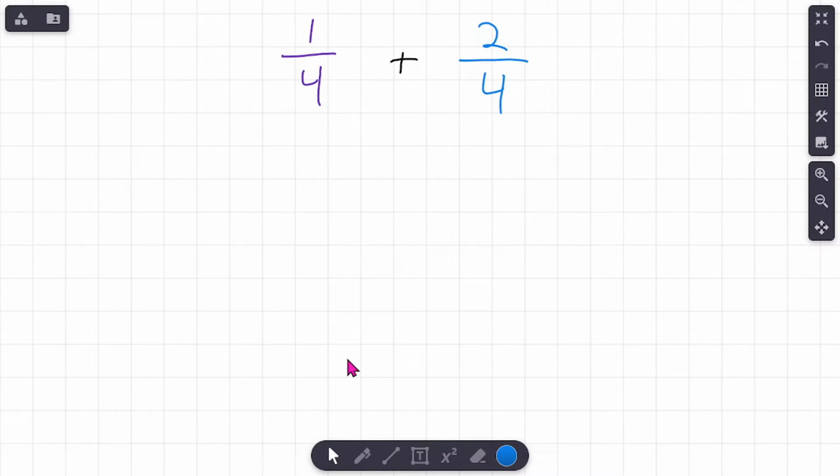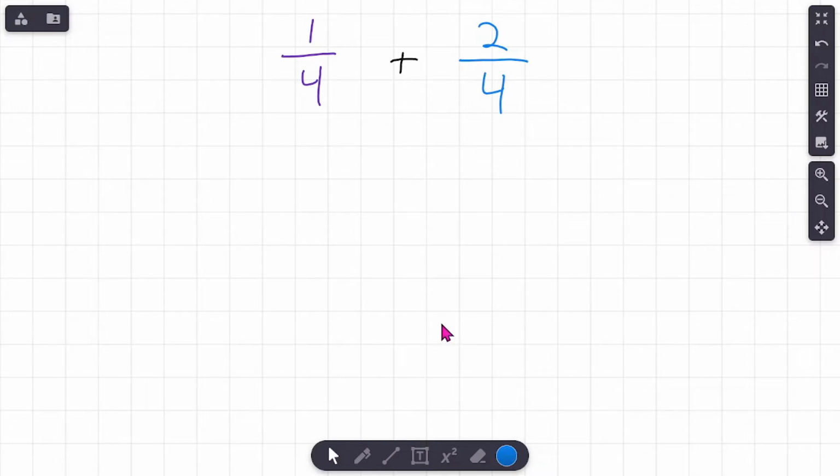So, like I said, we are going to be adding fractions as you can see on the screen here. And to do that, we're going to use what we've done for so long now. We're going to be using models, we're going to be using equivalent fractions, and we're going to be using all sorts of things that we've already done to be able to add. What I'm going to show you today is how to use some models to help you solve these types of problems. Some of you may already have an idea of what to do here, and if so, that is awesome. Follow along, see if you're thinking correctly, or see where you may be making a mistake. Either way, I'm glad you're here.